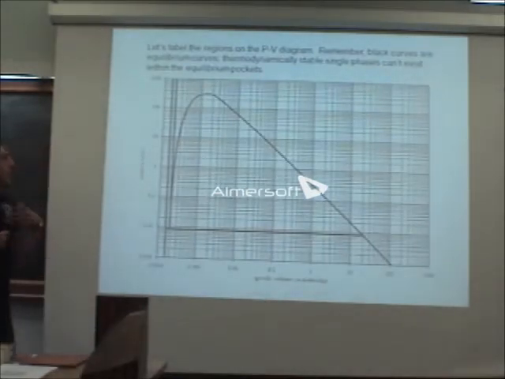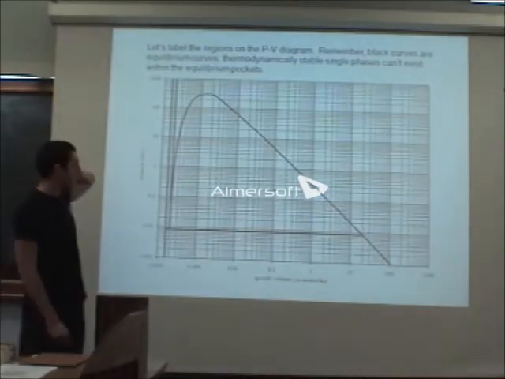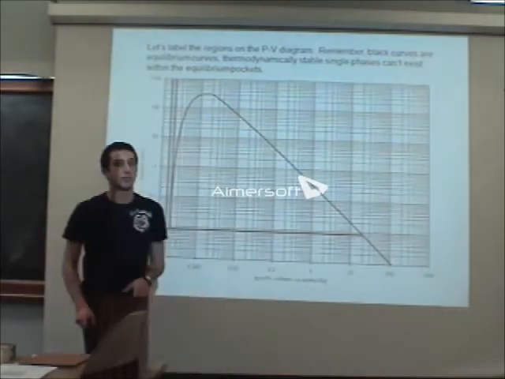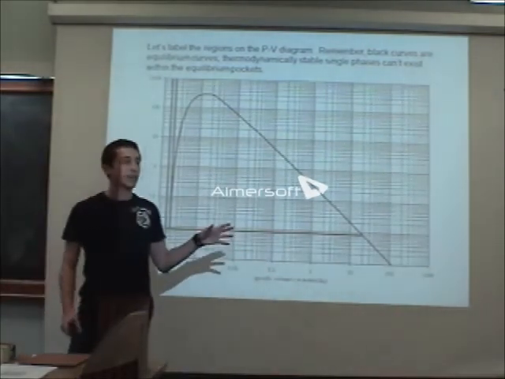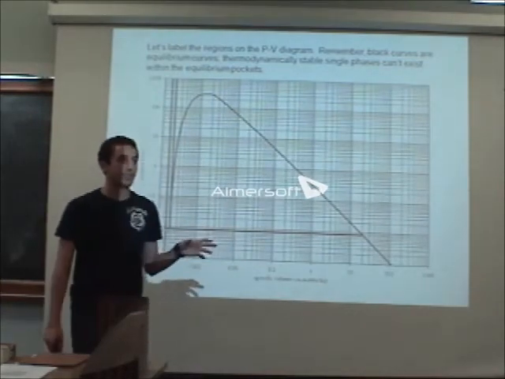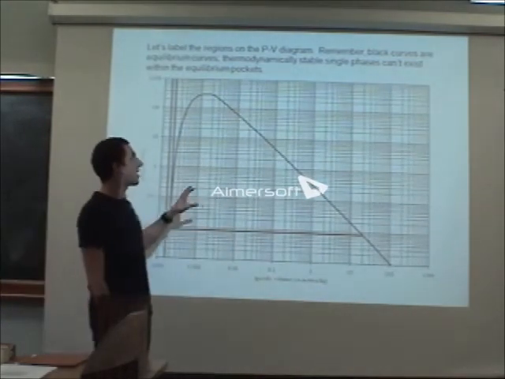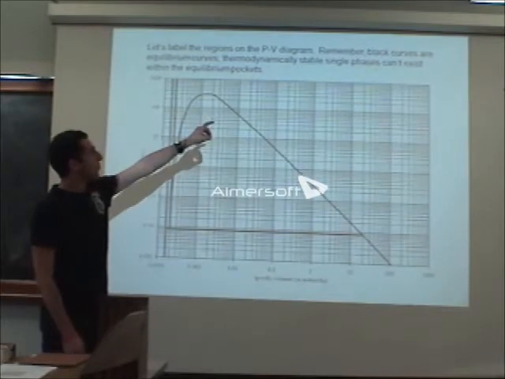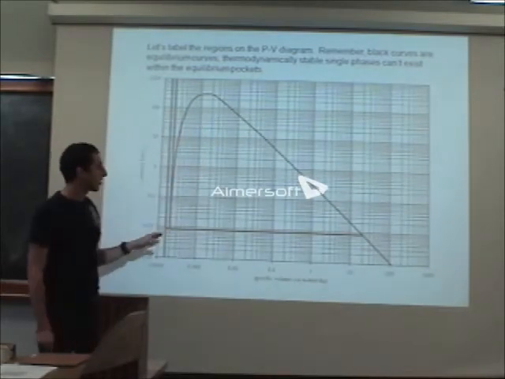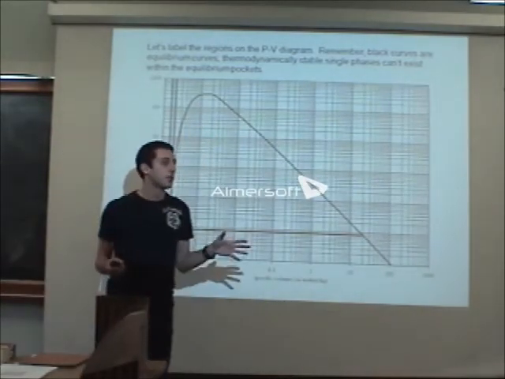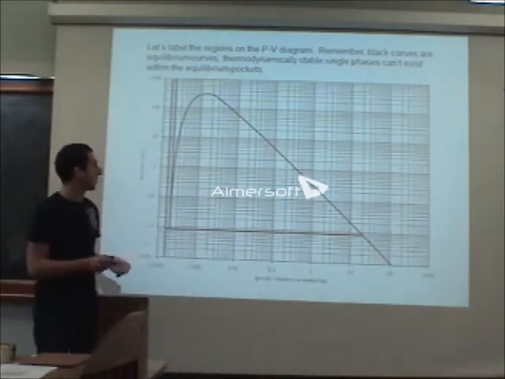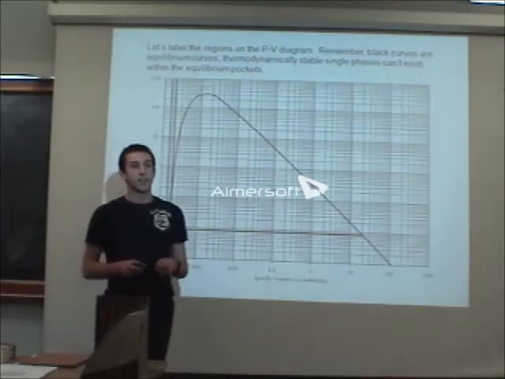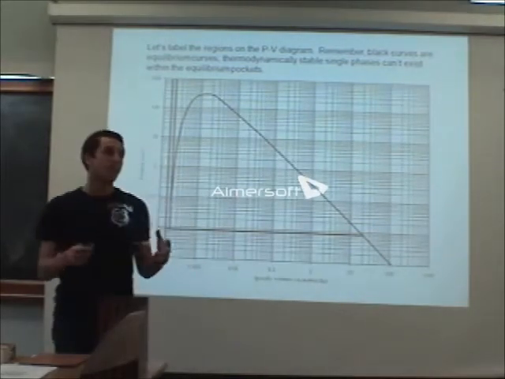All right, now we want to map this onto our PV diagram. So it's going to be a little bit different. We're going to again situate ourselves, locate our phases, and how I like to start on these diagrams is remembering that these black curves are all talking about equilibrium. So on this graph, we have these pockets of equilibrium, and we know that's going to describe behavior of two phases.